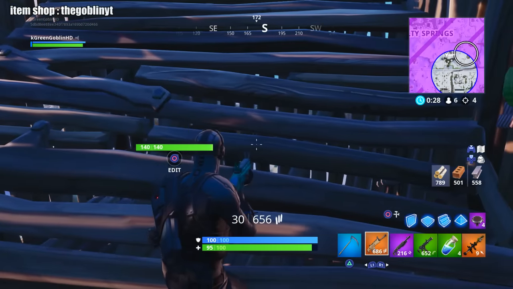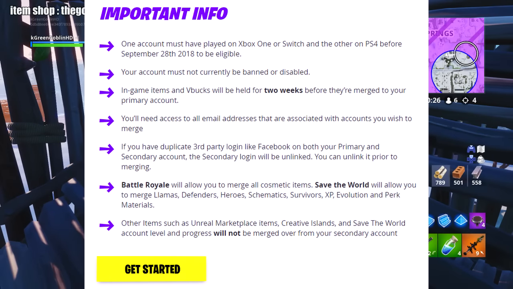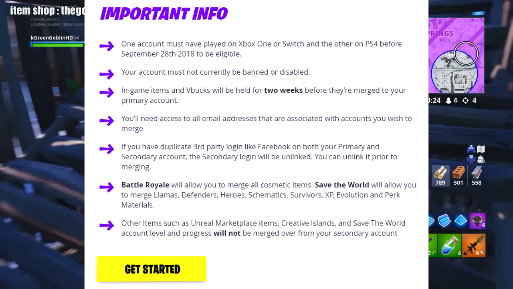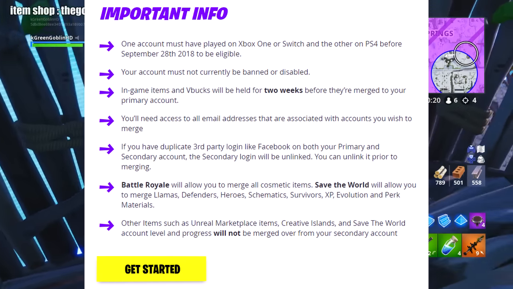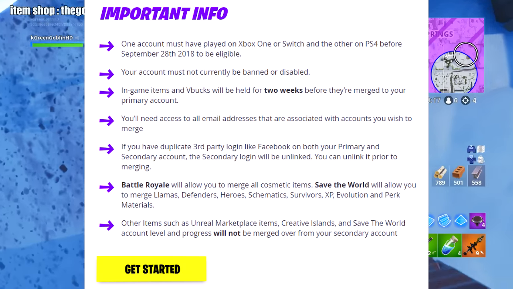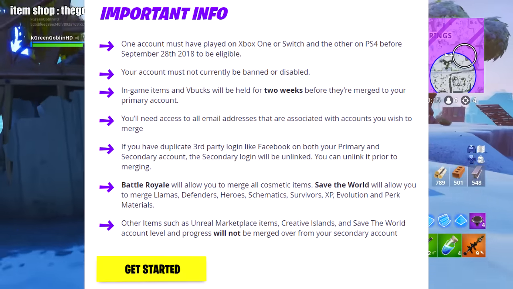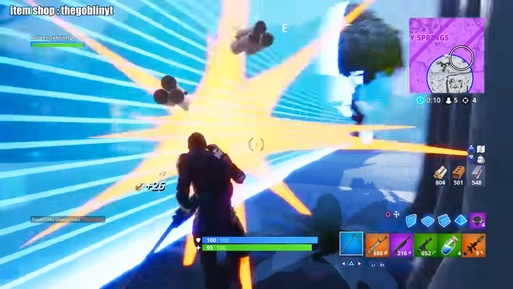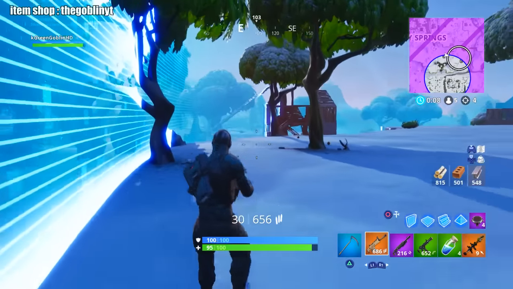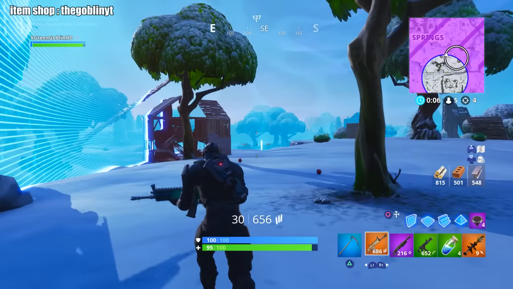So in-game items and V-Bucks are held for 2 weeks before they merge to the primary account. You'll need access to all email addresses that are associated with accounts you wish to merge. If you have duplicate third-party login like Facebook on both your primary and secondary account, the secondary login will be unlinked. You can unlink it prior to merging, and Battle Royale will allow you to merge all cosmetic items.